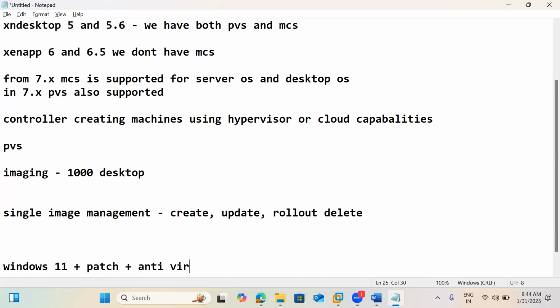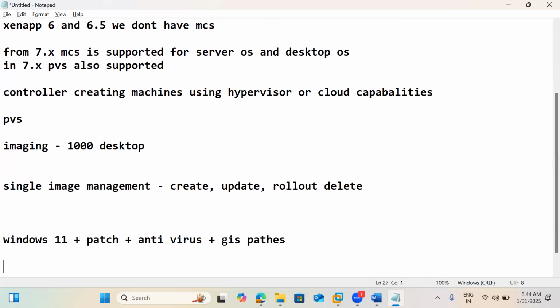Okay, so then we have the global infrastructure security patches. All these we need to make sure according to our company standards. Our company will have the standards: the best practices we need to follow, naming patterns, how to install the applications, what logos we need to set, and all that we need to set up on the desktop. It needs to join the domain, with up to date patching, up to date antivirus, GS patches. Okay, so what are the applications we need to install?